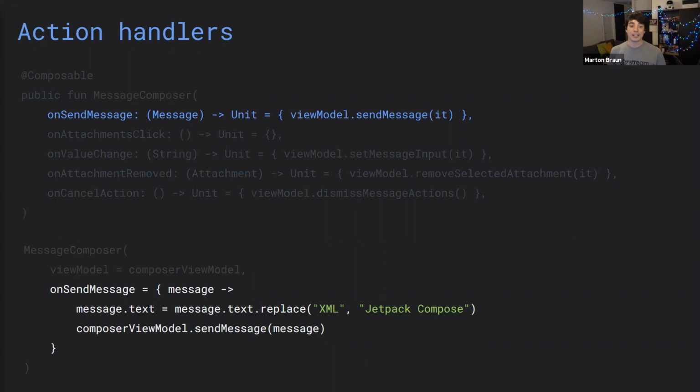But you can hook into this, and you can still call the view model function at the end of your own handler, but you have this chance to intercept the message before it's actually sent down into the data layer. So you can use this handler to do things like add extra data to the message, to put in custom information that relates to the current state of your application, whatever your domain is. Or as you can see in this very simple example, you could modify the actual text of the message before it's sent. So this is a really nice pre-send hook for sending a message.